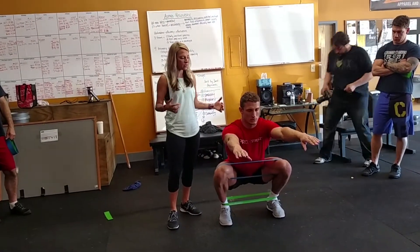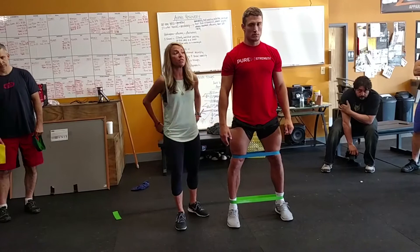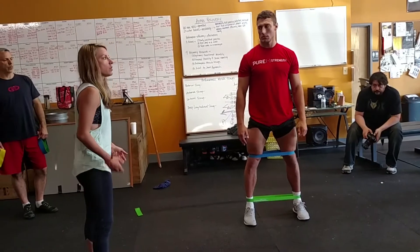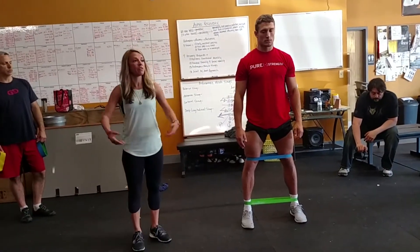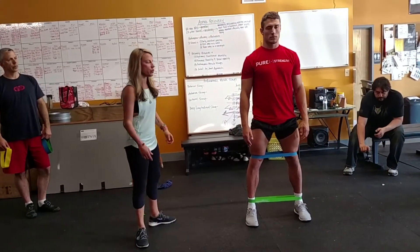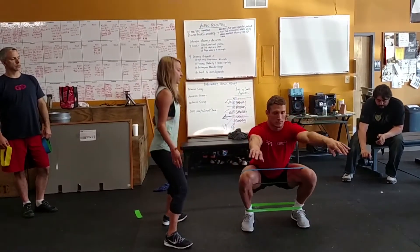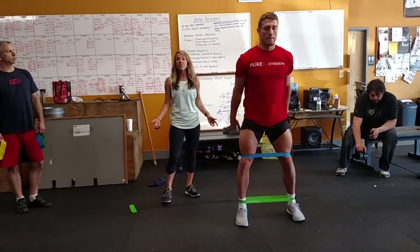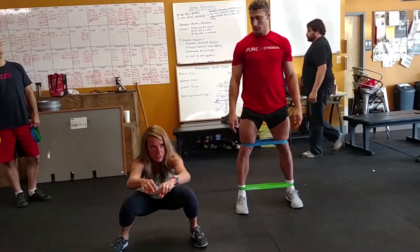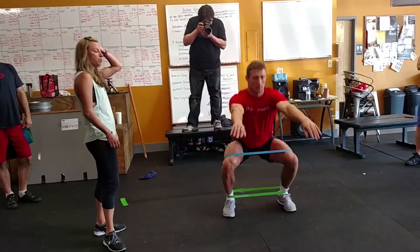You're gonna hold it and then stand up. Everyone's gonna do about five of those. Then we're gonna think about when we have to drop underneath a bar, so we're gonna add some plyometric activity — called a drop squat. Once he has to add velocity and drop into it, can he actually drop into a strong stable position? A lot of times when you add speed, the stabilizing system falls apart, and people land falling forward.